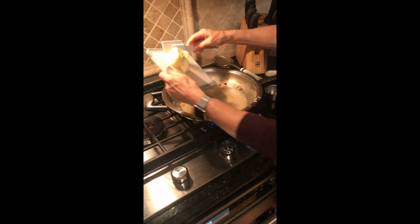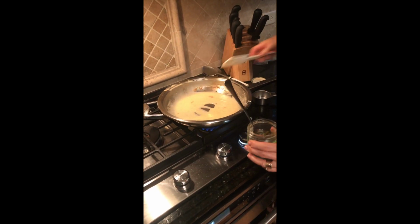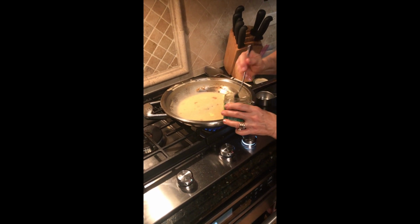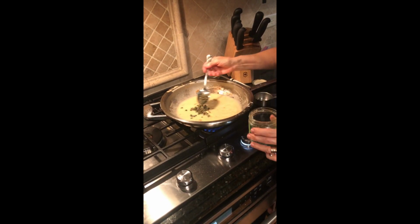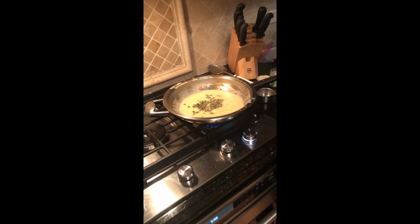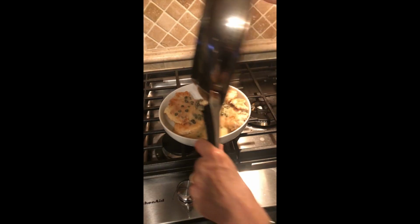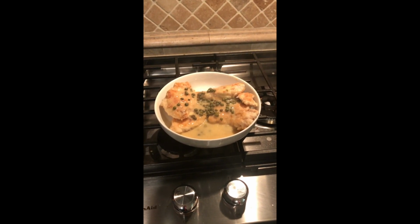I'm going to add Earth Balance. It's a butter. Oh, it smells so good. You can see the cream sauce. I'm going to put about a tablespoon and a half or 2 of capers. A gluten-free, dairy-free conversion, easy to do.